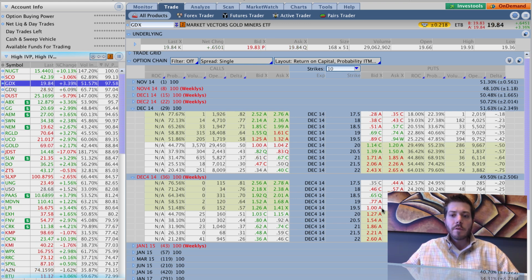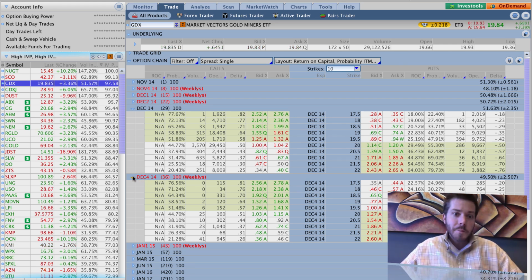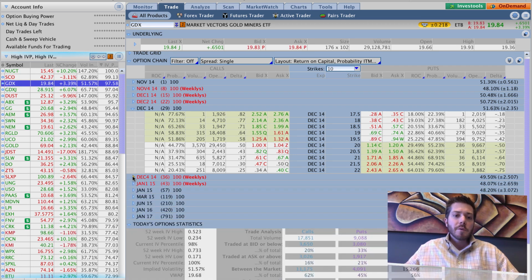So the weeklies are far less liquid. Another thing you can look at is on that 19.50 strike, there's 0 volume on the weekly versus 394 volume on the standard. And there's 9,700 on the standard in open interest, and only 137 open interest on the weekly. So you can see weeklies will eventually get there, but they're not quite there yet. So I'm going to focus on the December standard.